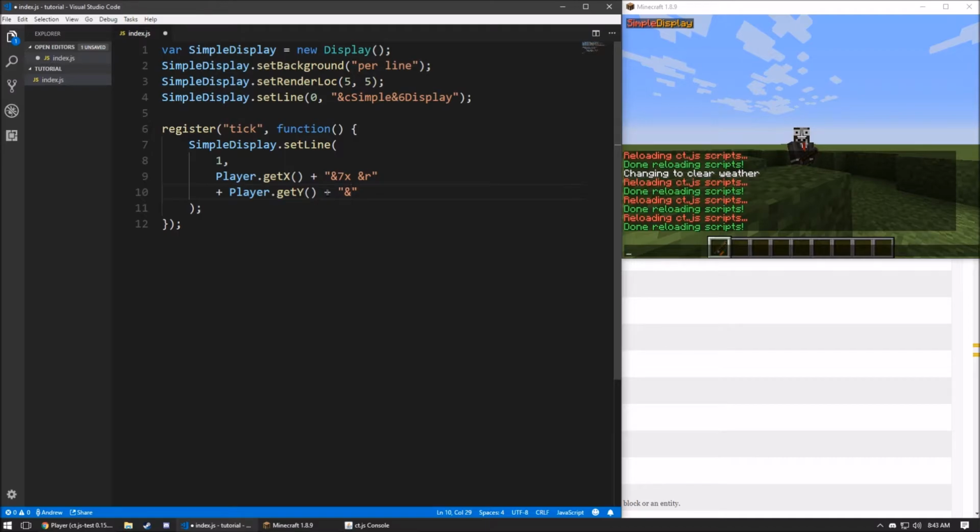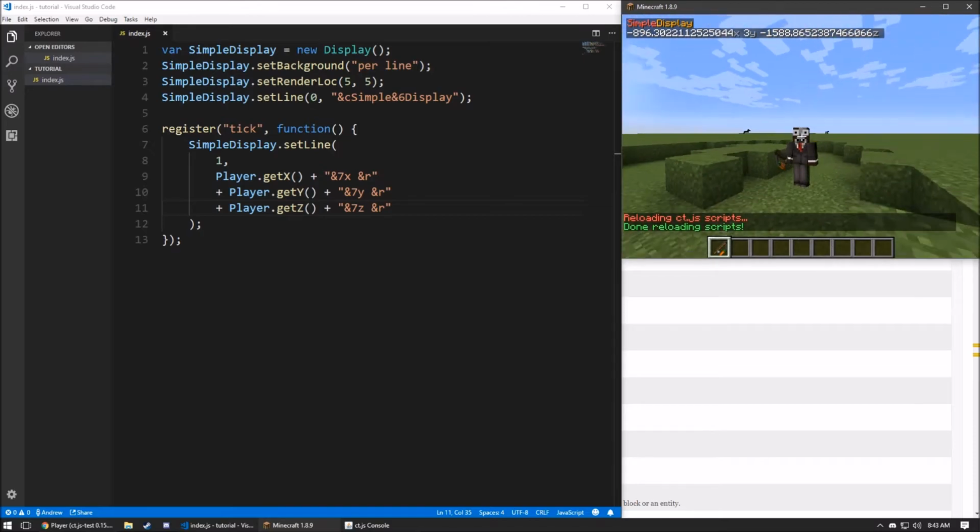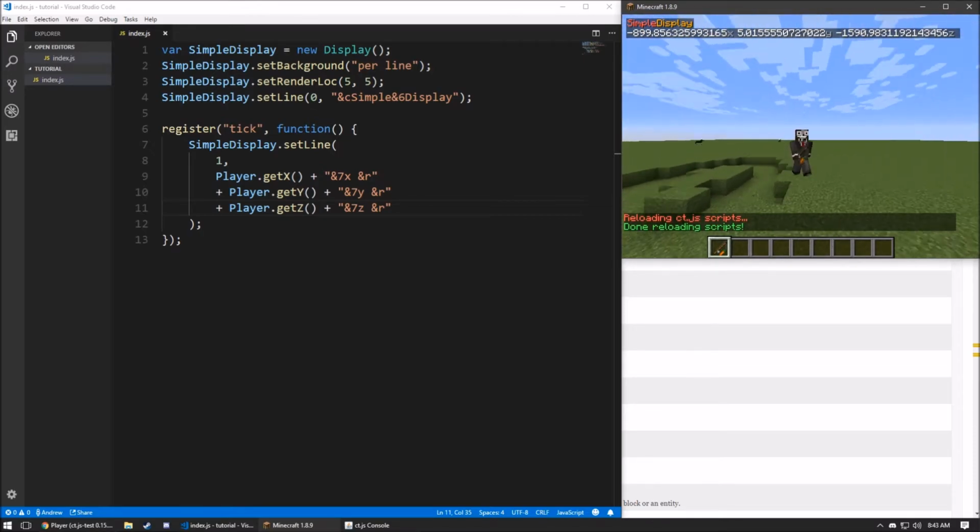We'll say that's the Y, and player.getZ, we'll say that is the Z. So that's going to set the first line to getX, getY, getZ. That looks good. Save that. Run CT load. And we'll see we have an X, Y, and Z.